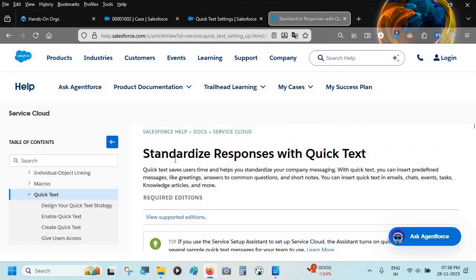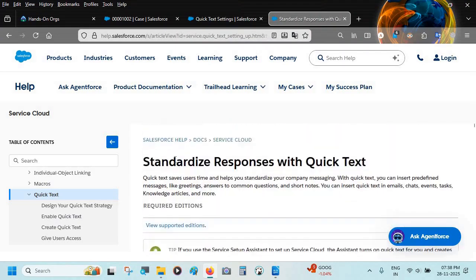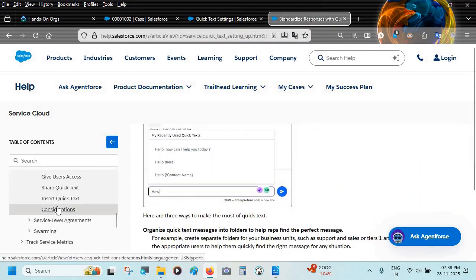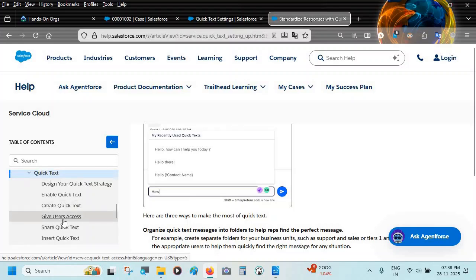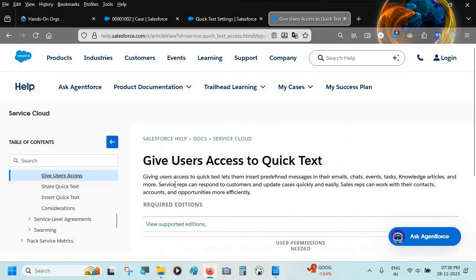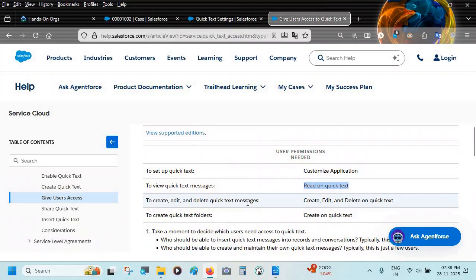We can see the description of Quick Text, and if we go to the Give Users Access article, we can see it described how we can provide permissions to the users. So to view Quick Text messages, users need Read on Quick Text permission, and if users need to set up Quick Text, we need to give the user Customize Application permission.